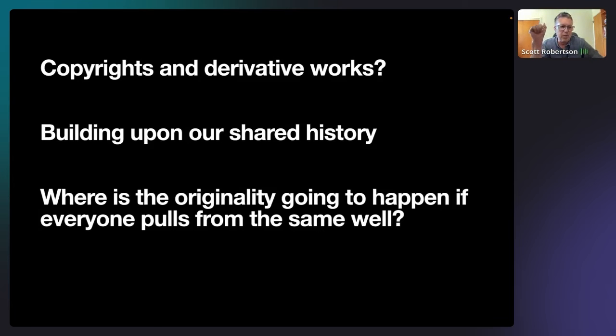from the same well? And so my dream on the AI side would be the ability for myself to curate my own data set and do the machine learning of the imagery myself. Then I know what's going in. I own it. I know it's original, and I know that it will generate results that nobody else can get.